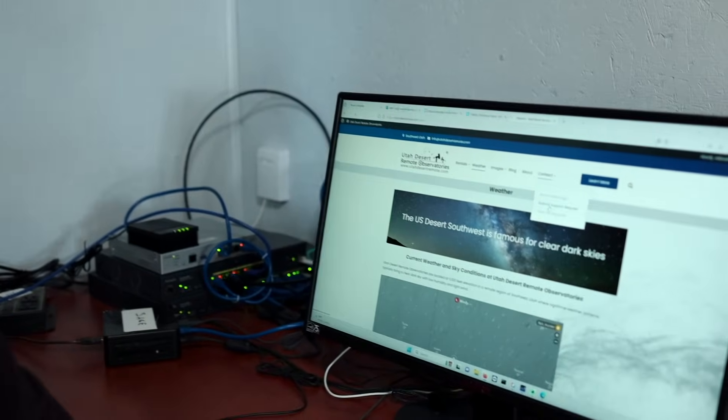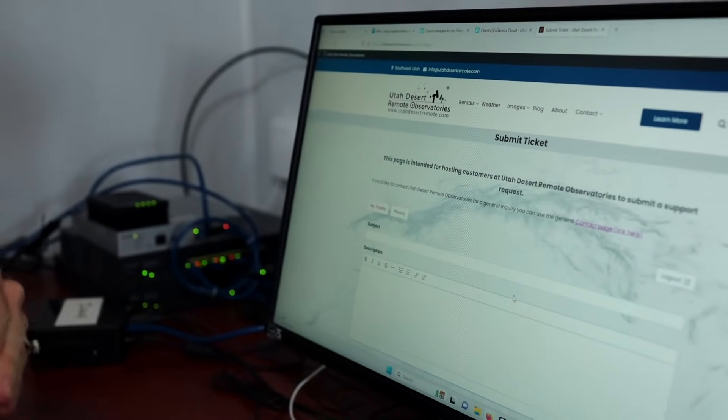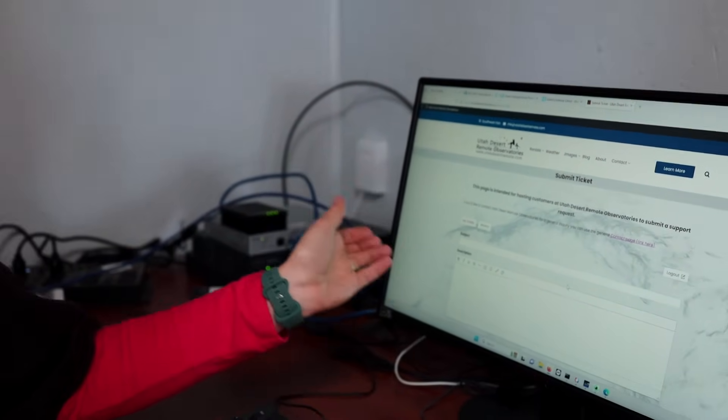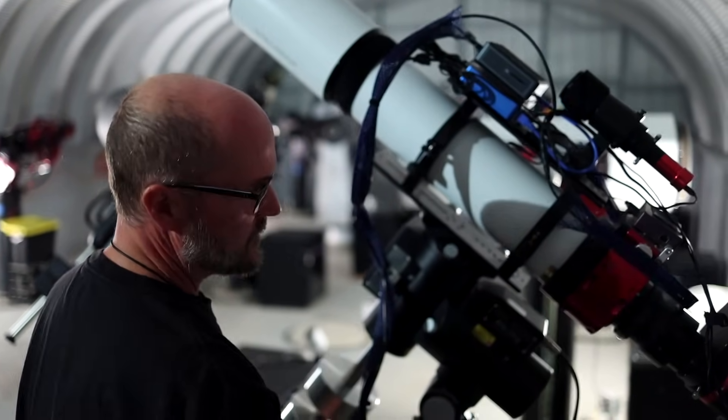If I'm panicking and need to fix something on my telescope — what happens if I have an issue immediately? Not a problem. You go to our website, go to contact, submit a support request, and we will get the message by email. We look at this every morning and throughout the day. Tell us your issue and we will get it addressed as soon as possible. That's usually how we start our mornings — we look at the tickets and plan our day from there. If something's not connecting, you need a cable change or something, we have cables on site and we'll take care of you.